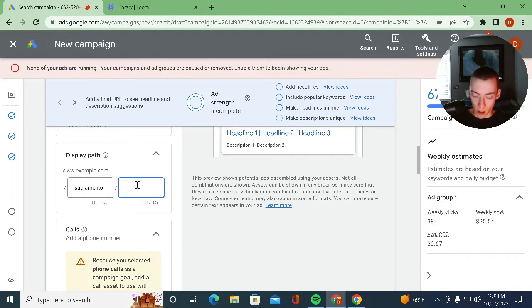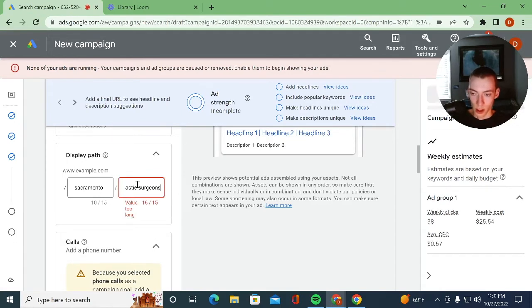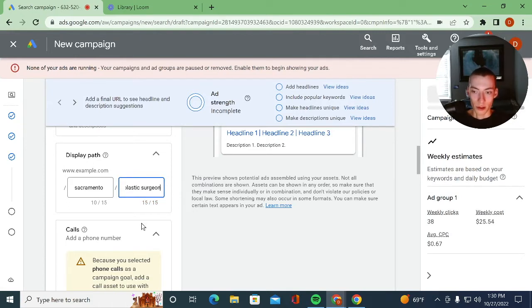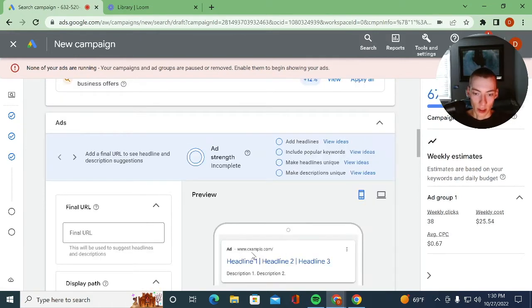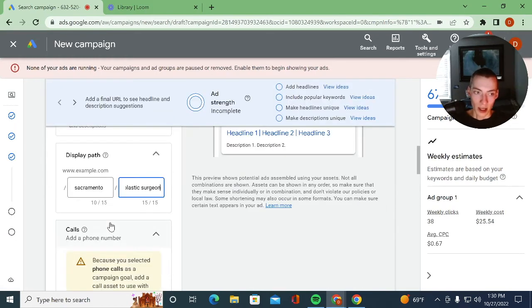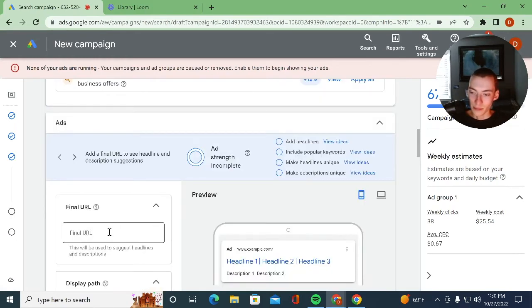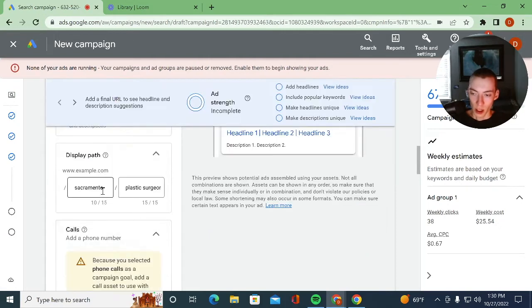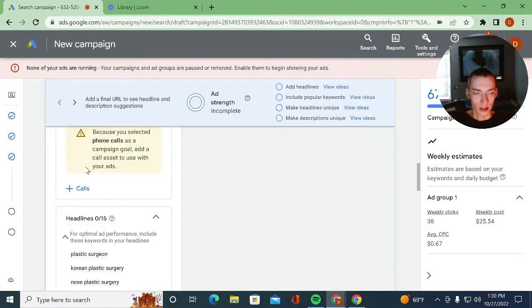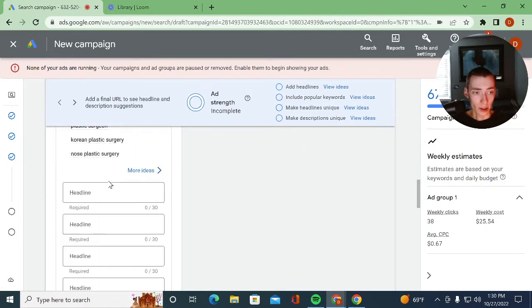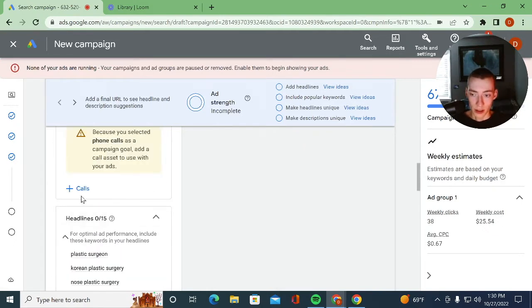So what I always do is fill it out with wherever the geo is, and then plastic surgeon. It just makes it really nice right here. So I see Sacramento plastic surgeon, and just get that extra leeway. My final URL, I don't put in right now because I selected phone calls. This is because I selected my other campaign as a phone call. You won't have this, but what you'll have is headlines.